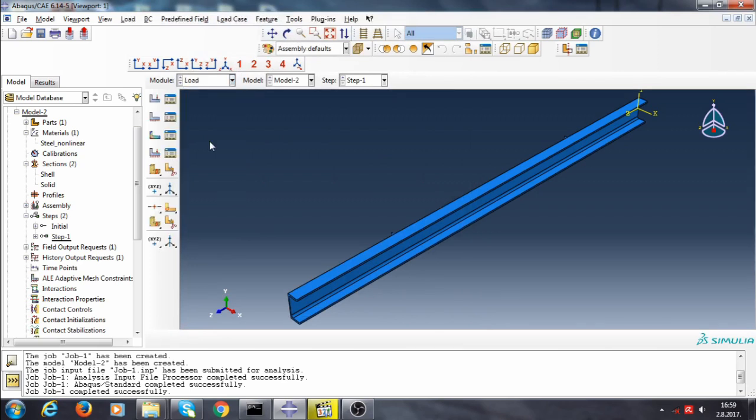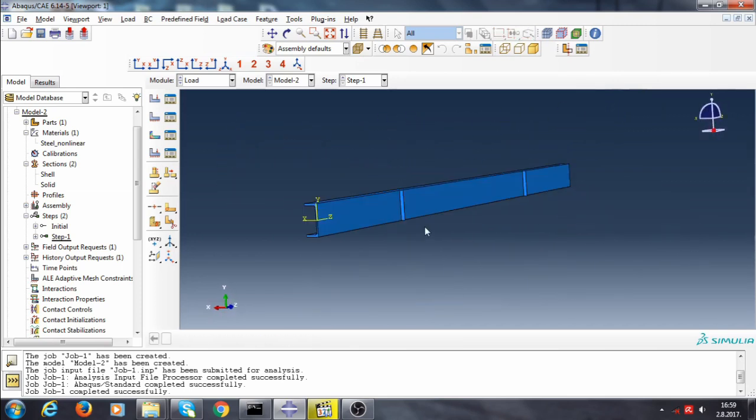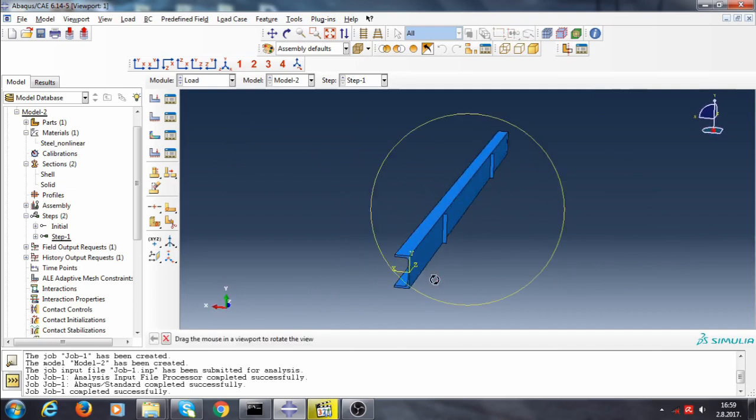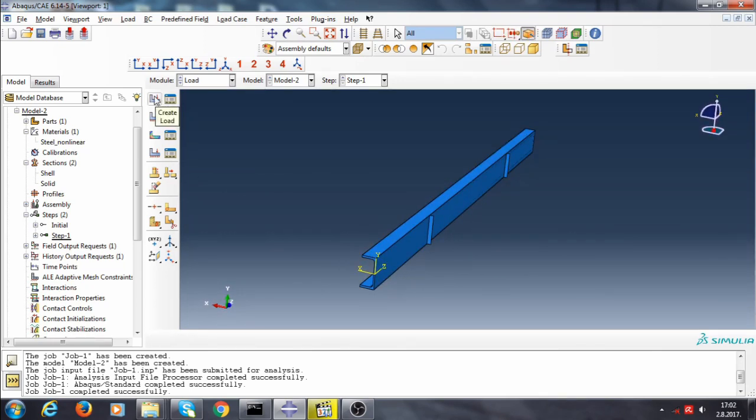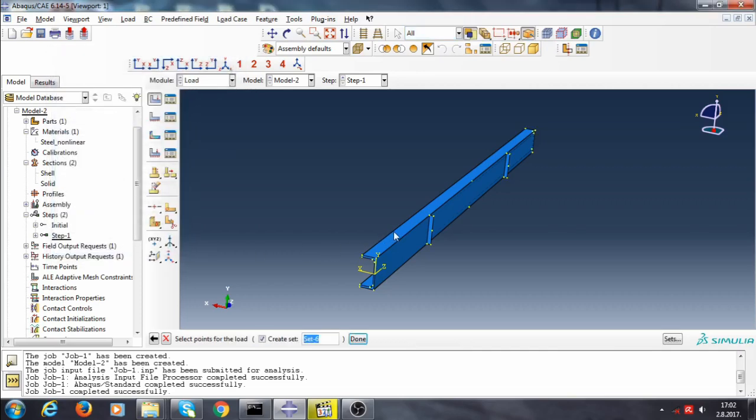Now we need to repeat the load and the boundary condition, because whenever you delete an old step, the load and boundary condition also are removed. So first, let's define the loads. Click here, create load, load 1, concentrated force, click continue, and add load here.